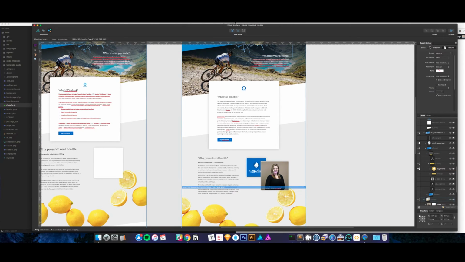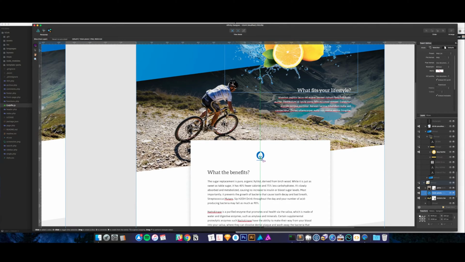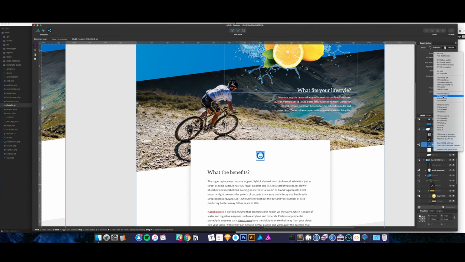And then this photo of Jamie, create a slice. Same with this one. Go into this and create a slice. That one, I think I want SVG.